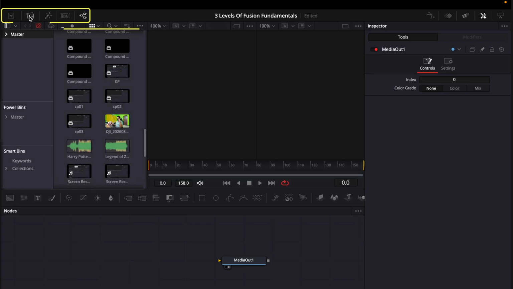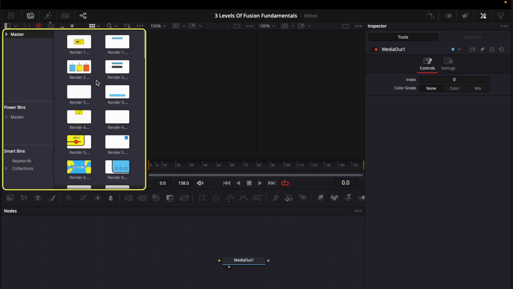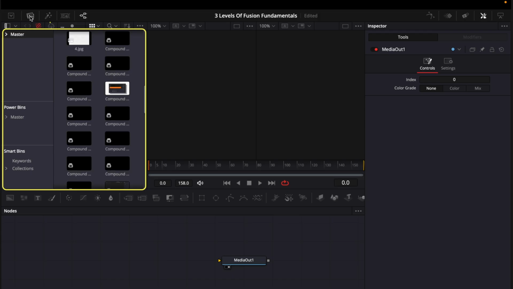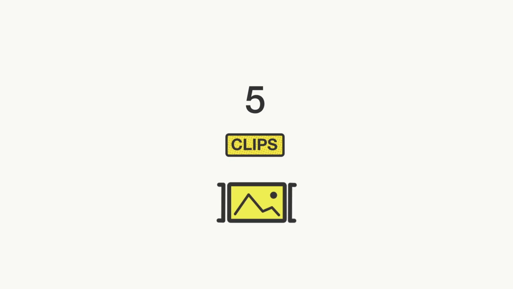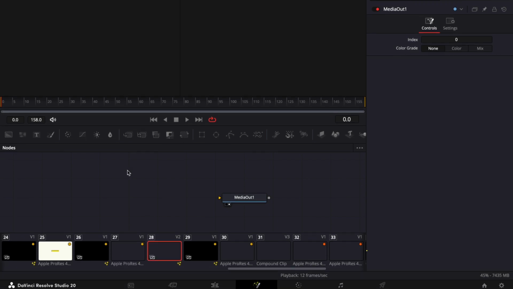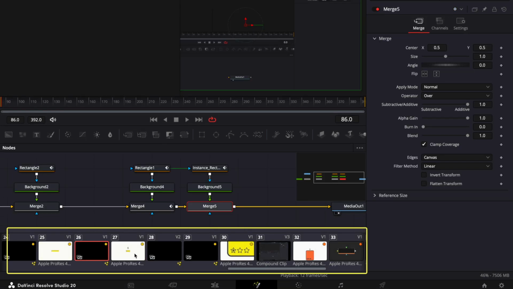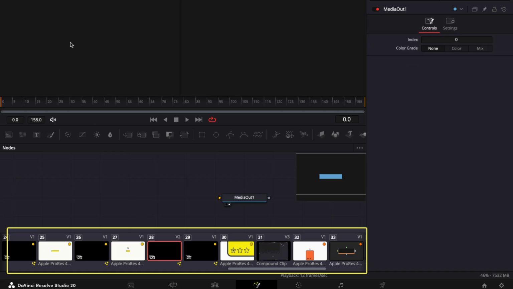Media pool is where you import all of your assets, which is this icon, and it shows all of the assets that you have imported into your media pool. Now again, there is nothing much we can do here also, but it is the base of starting any new project. Up last, we have clips. Click this icon and this will basically open all of your Fusion compositions, so you can switch between any Fusion composition without going to the edit page.